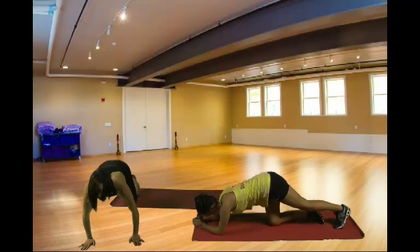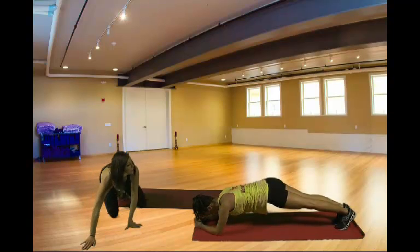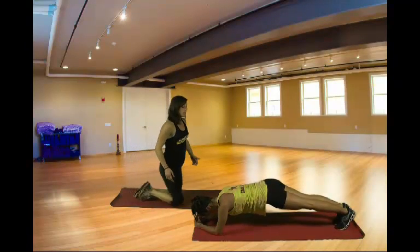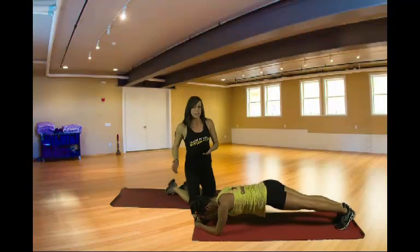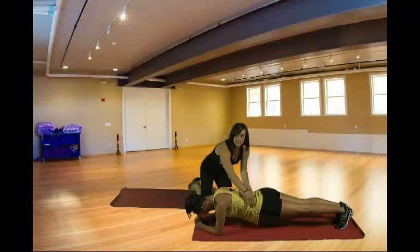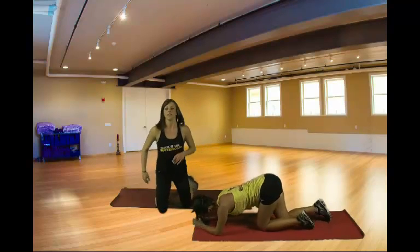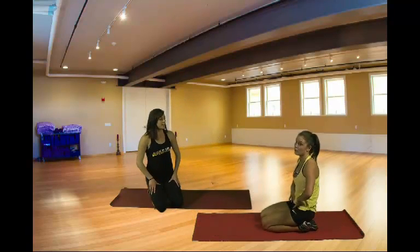Woo! Come on, breaks when you need it. Come on, you can do it. If you're back down in your forearm plank, maybe you're on your knees, wherever you are, you're pushing through the shoulder blades and you're tight right here. You've got 2 seconds and done. Woo!